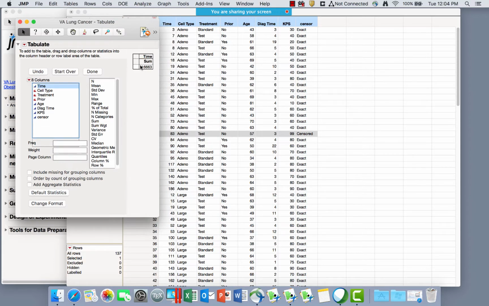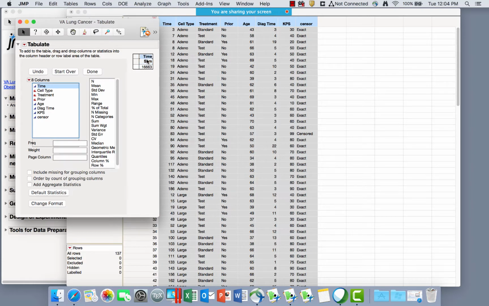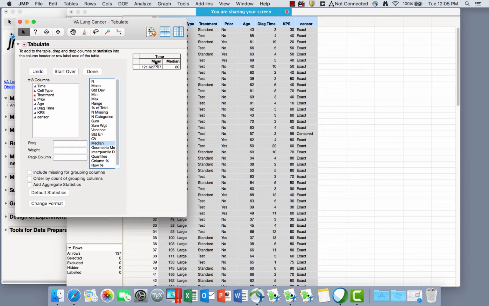And when I do, this got very tiny, and it shows me now the sum for the time in the data set. I don't really think the sum is interesting, so I might swap that out with a different statistic, like I might want to look at the mean time to survival instead, which is 121. Or maybe in addition to the mean, I'd also like to see the median. I can drag this on top of mean to replace it, or I can put it to the side, and you can see this little blue drop zone appears to the side of mean, and now I can add the median as well.